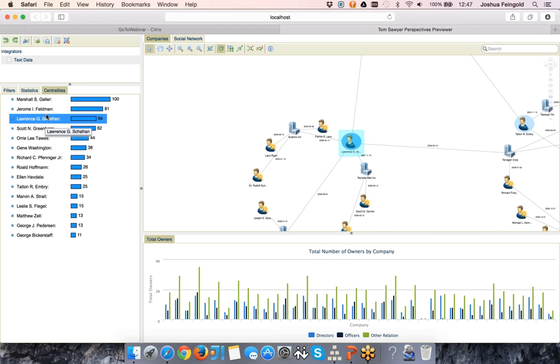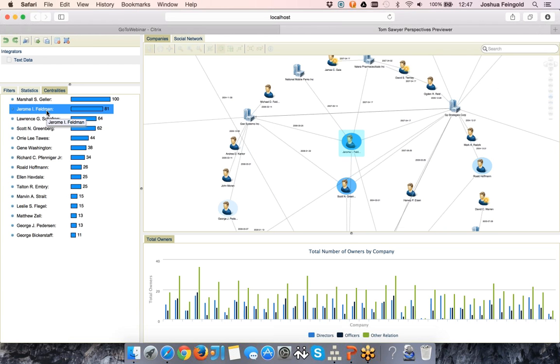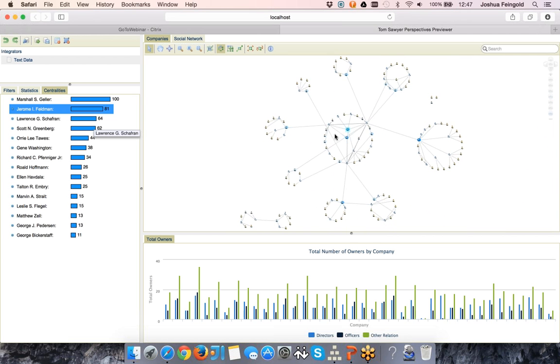So we can see these very strong trends that people who have highly central positions, when we view them in these circular clusters, right? So this is a logical cluster detection, are either located within the center of the main cluster, which means that they have a lot of connections within the cluster, or they are located on the edges of outlying clusters, right? So Marshall Geller is the bridge between this cluster and the central cluster.